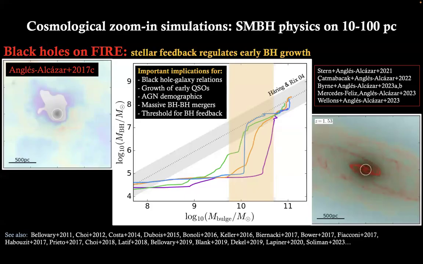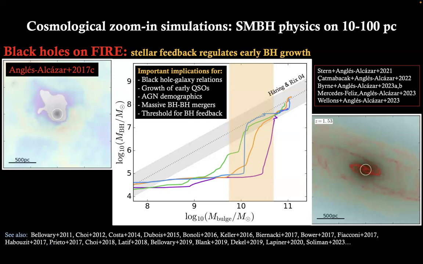So what are some interesting aspects of black hole galaxy coevolution that we can begin to study when we have higher resolution? In standard FIRE simulations, you can think of modeling black hole physics, accretion and feedback on a scale between 10 and 100 parsecs, something like that. And then interesting things happen when we look at black hole mass versus galaxy mass or bulge mass here in the central panel. The different lines represent evolutionary tracks for four different galaxies and their corresponding central black holes as they evolve from very early times down to redshift 1.